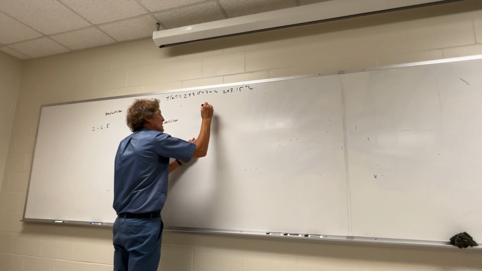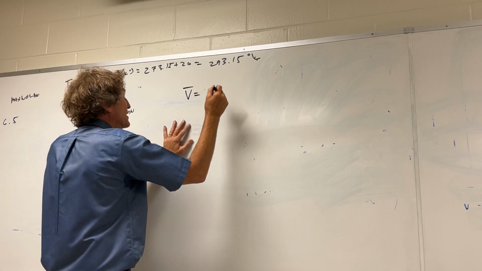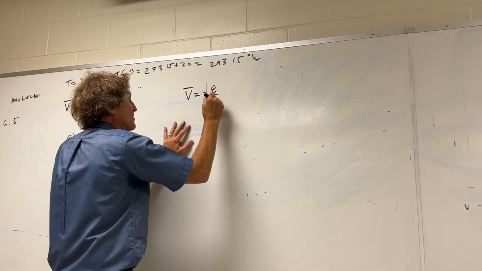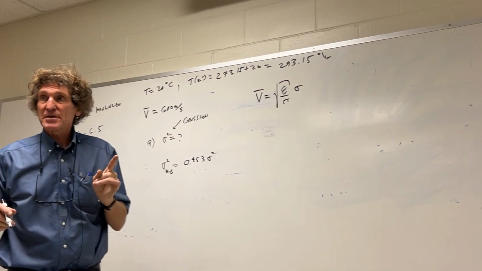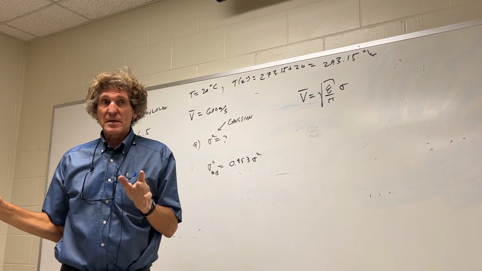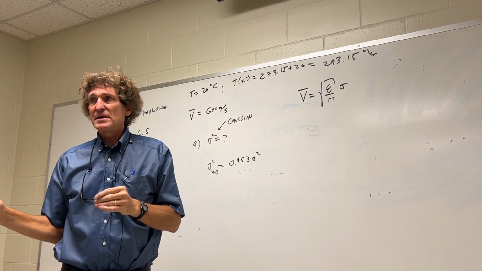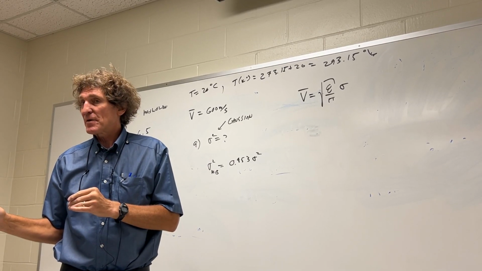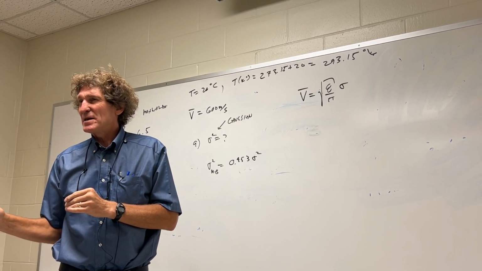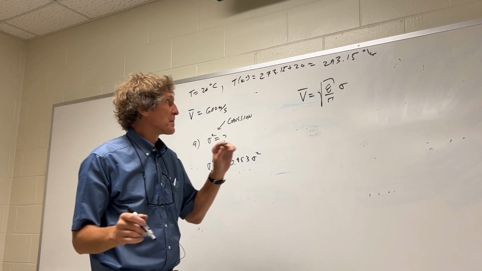Then you will get what I'm about to show you. So v bar, the average value, not the RMS value, is equal to square root of 8 over pi times sigma. Now that's Gaussian sigma, just remember that. And he has this in the text. Just look back in the section on Maxwell. At page 83, star that equation or do something to denote it in your notes. This is kind of an important one.